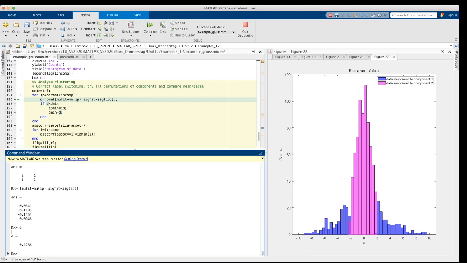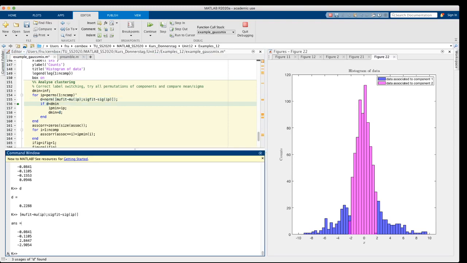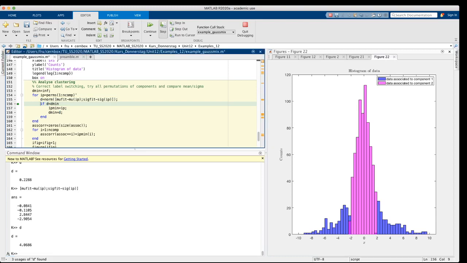Let's have again a look at this vector, and you see that the norm is much larger than before. The norm is now larger than 4. So obviously the first permutation in this array, the switch between 1 and 2, gives the best match between sigmas and mean values. Now I can correct the association by switching according to the permutation in the vector IP min.